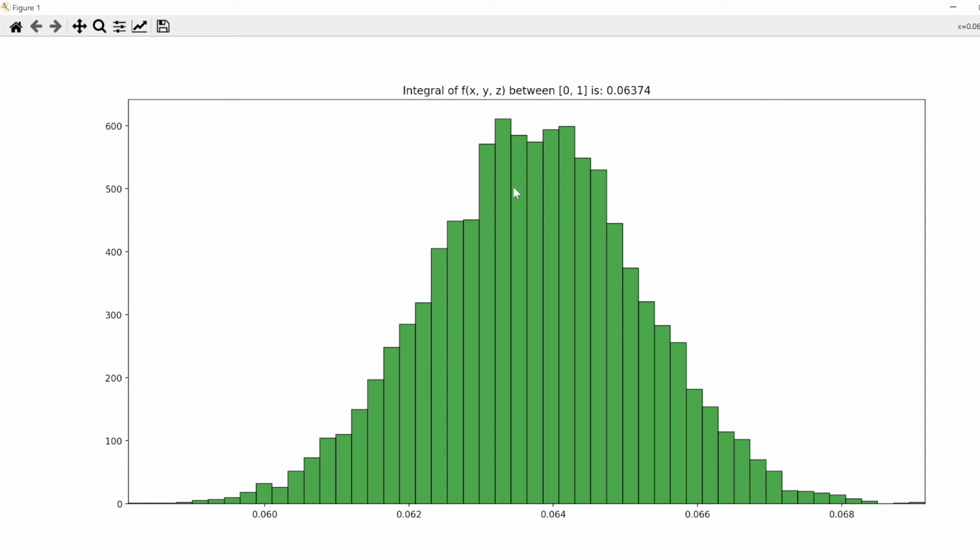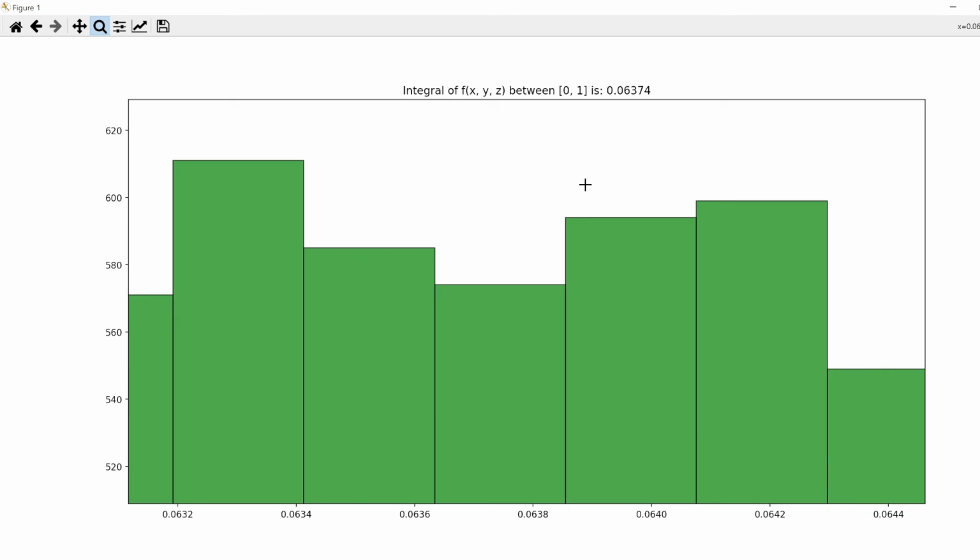You can see that the integrals here are far more likely to happen than the ones here, for example. So this means that our solution is somewhere here. If you zoom a little bit further, you will see that somewhere between these 5 bins, so this one, all the way up to this one, here lies our solution.